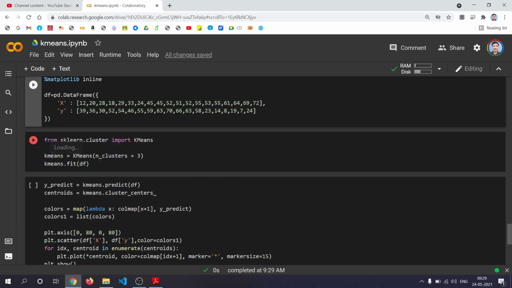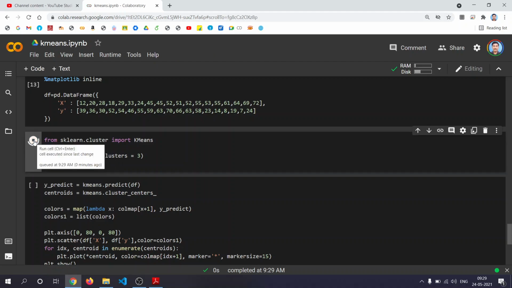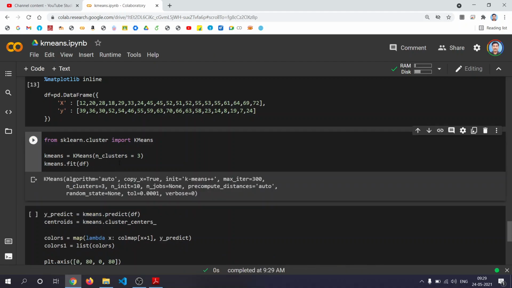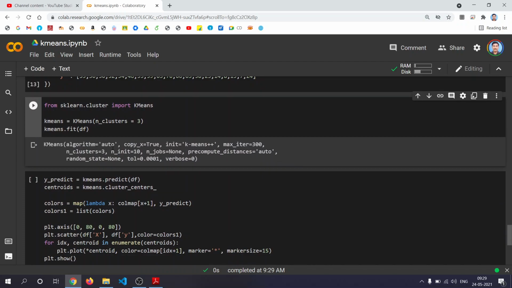That's it. Instead of all the previous steps, you can combine all these things into these two statements. You create a k-means object and fit the data onto it. Once you fit it, you will get a k-means object. The algorithm is auto, etc. What is the maximum number of iterations the algorithm is going to do? All these things are written here. You can change the maximum iterations by giving an argument here.